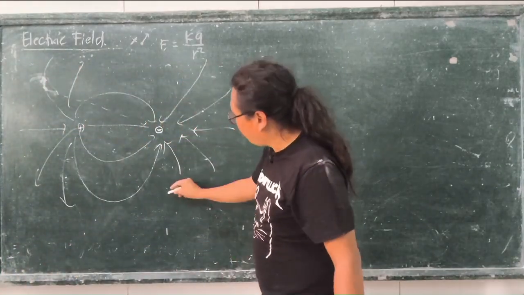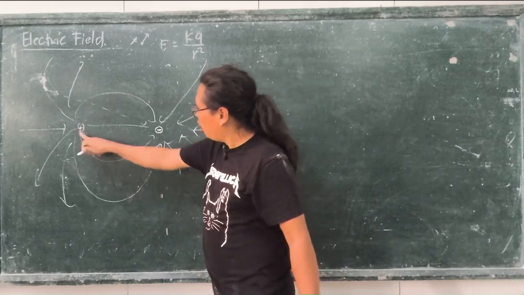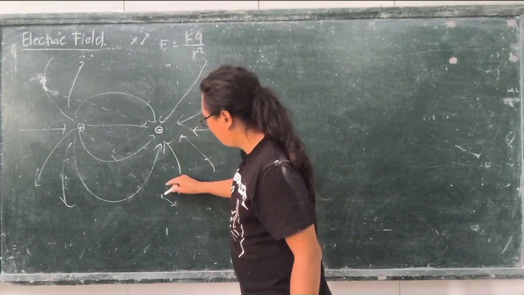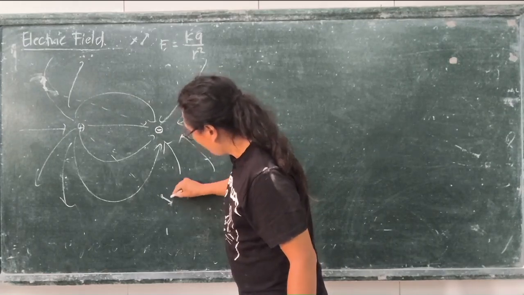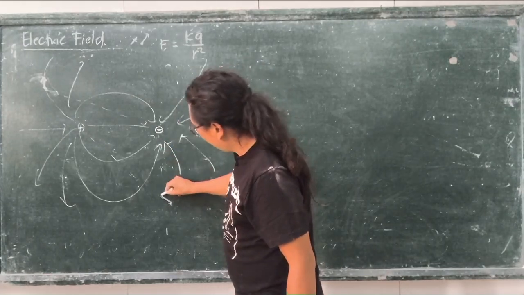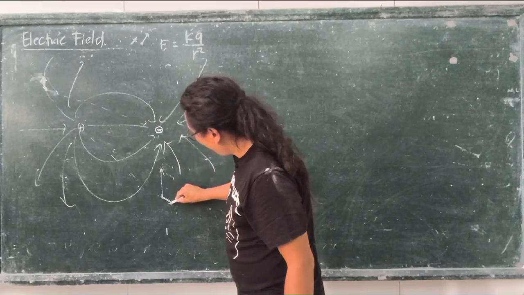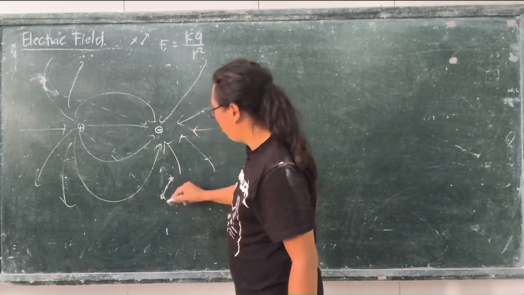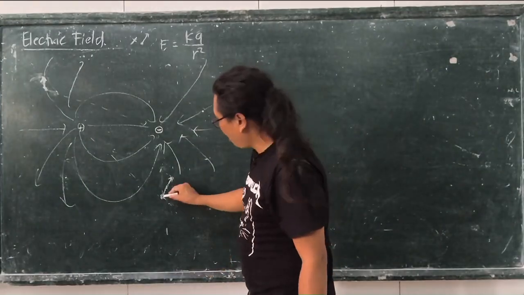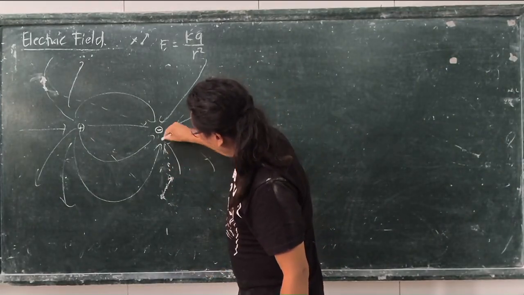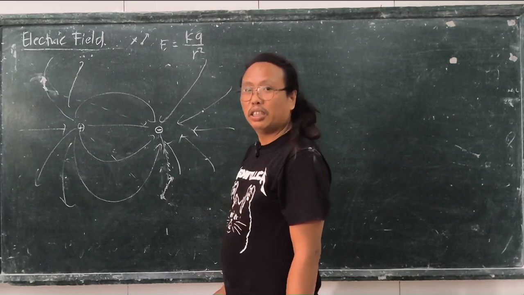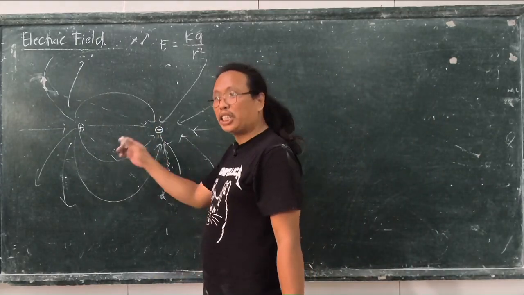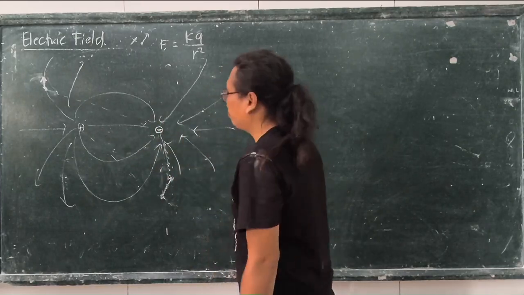Okay, and why is that? For example, here, what's the field here? Due to this one, that would be toward here, but smaller, weaker. How about here? It's near, so stronger, so the vector sum will be this. So at this point here, the vector field is going like that. And if you trace this, you can see that it's going this way, in curved lines. So this is now the vector field for positive and negative.